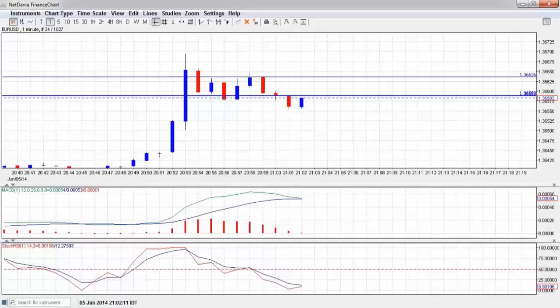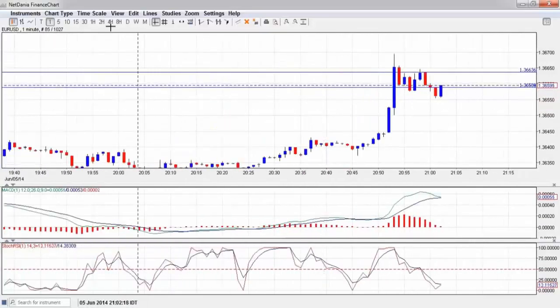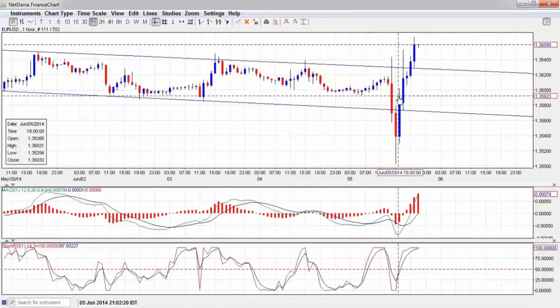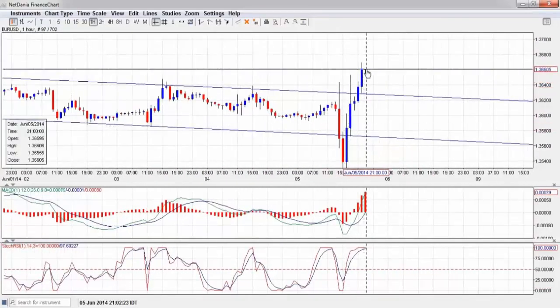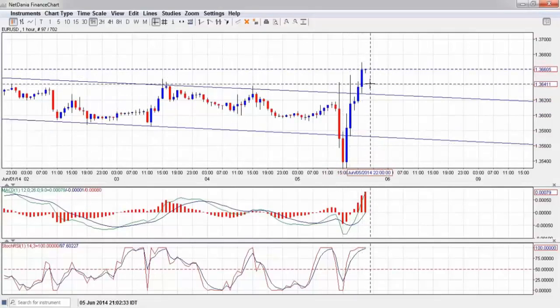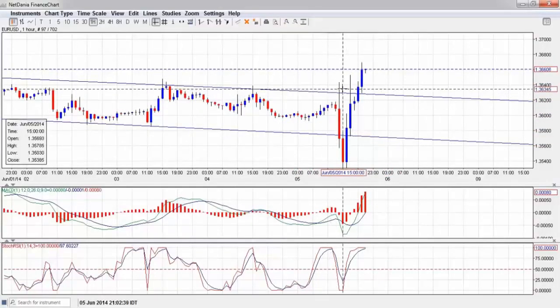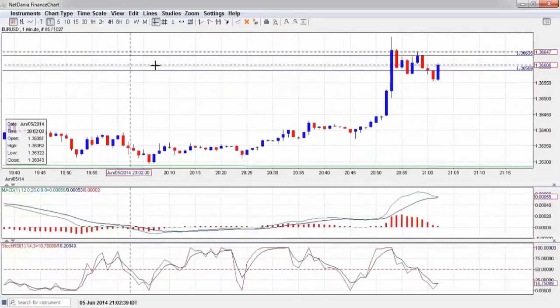I know not to speak too soon, even though I just did, so I'm probably going to have to adjust in a moment. But for the meantime, I'm just going to go out to the hourly view, have a little bit of an extended view here, because what I'm hoping will happen is that this candle will actually destabilize, and what we'll see is some symmetry. We'll see some red sell candles coming down completely the other side of this false breakout, and it might be that the range that I've got my euro dollar trapped in right here needs to be adjusted, or it could be that I've got it spot on and it's going to come straight back down in that range.